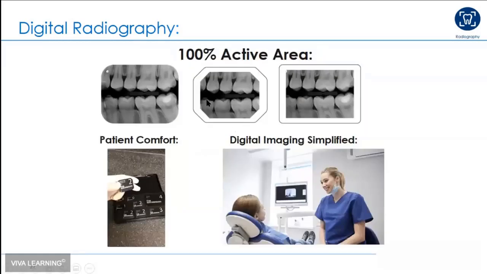So again, rigid sensors, look at the capture area that you're missing. You saw some of these in earlier pictures. You saw this in a square rigid one. This one had basically told you what you were going to see because it already eliminated the sides. If you overlaid these, you'll see how much more of the same patient's teeth you can see. Patient comfort is very, very good. And by the time you go into the darkroom, you put them in a box, and I'll go over the mechanism for this in a moment, but when you go into the darkroom, you will see how easy it is.